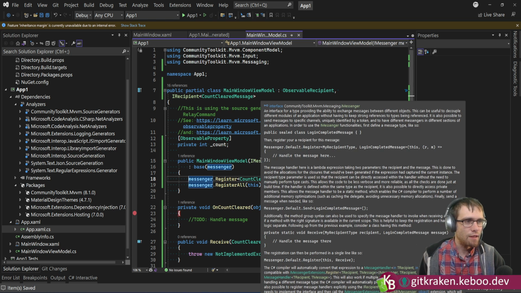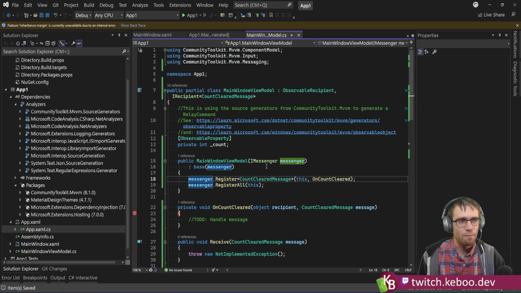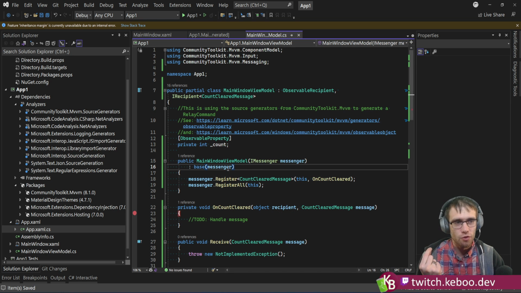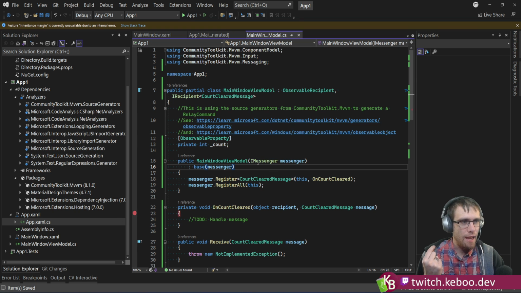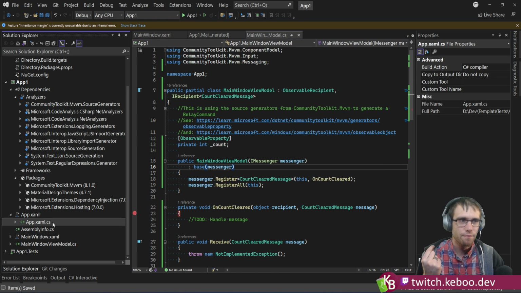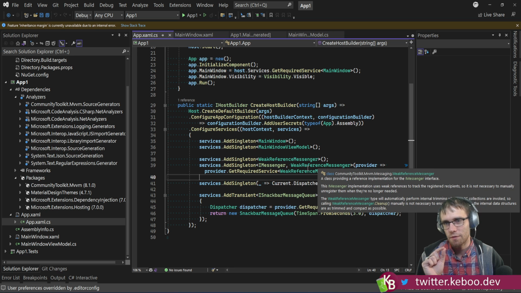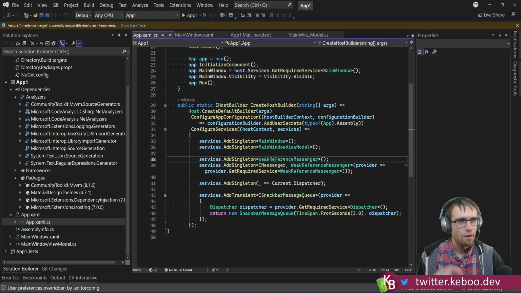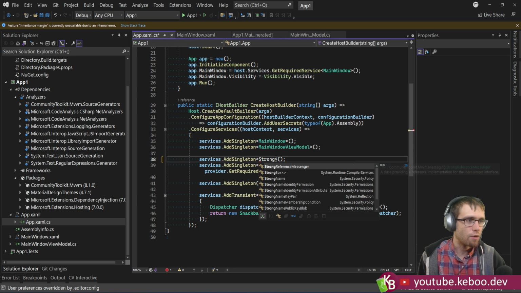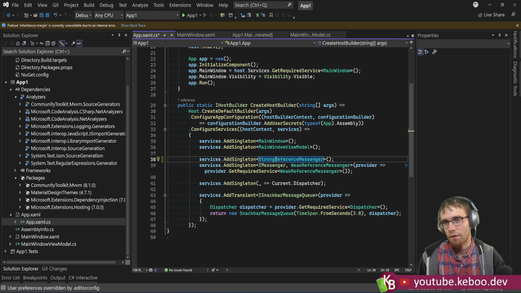Whether you want your messenger to hold a strong reference or a weak reference is up to you. I'm intentionally being ambiguous and using the IMessenger interface, but inside of my DI registration, I have defined that IMessenger is going to use the weak reference messenger. There is also, I believe, a strong reference messenger, if you would prefer that.